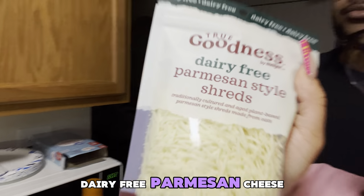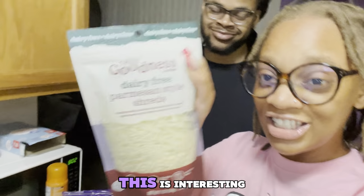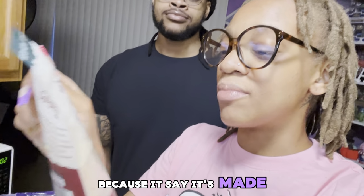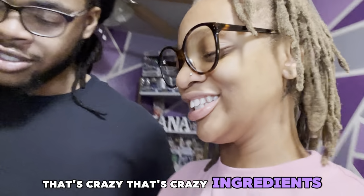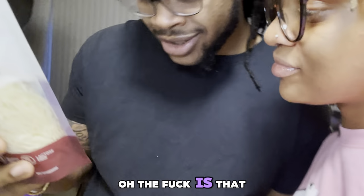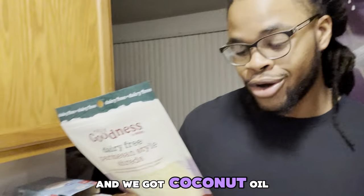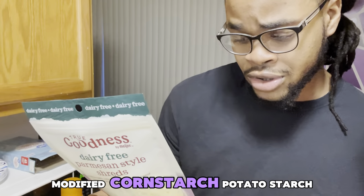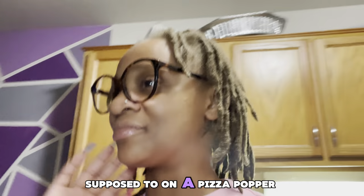Dairy-free Parmesan cheese. I don't do dairy products. So this is interesting because it say it's made from oats. Cheese made out of oats. That's crazy. Let's read the ingredients on it. Oat, what the fuck is that? We got oat blend, which is water and oat fiber. Then we got coconut oil in here, modified cornstarch, potato starch, sea salt, natural flavors. Ain't no cheese in here. Hopefully it melt how it's supposed to on the pizza popper.